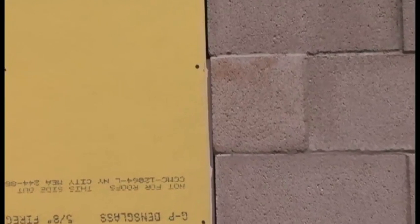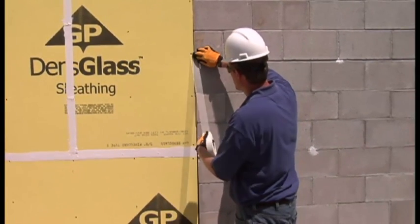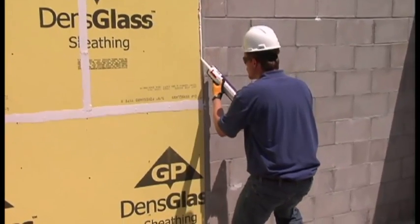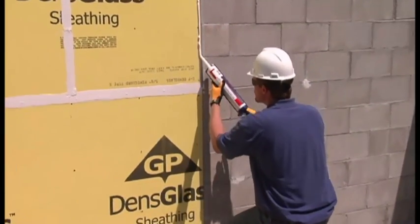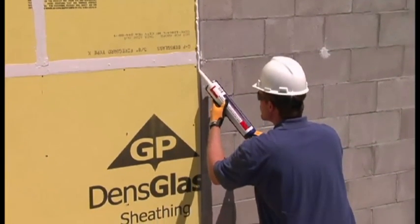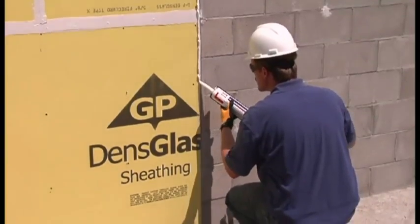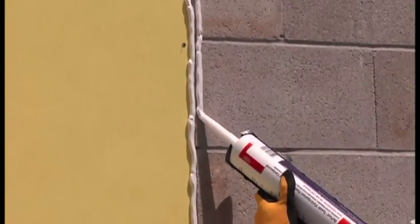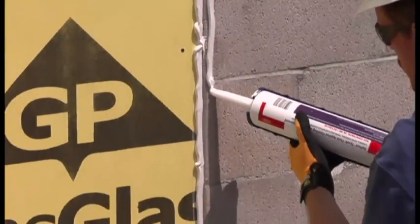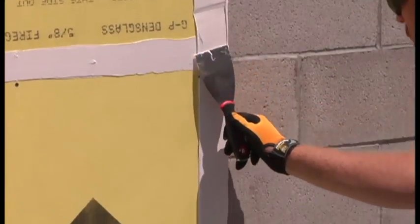This gap is about a half inch wide, so it should be reinforced with mesh tape. Place the tape over the gap and then apply the flashing and joint compound. When transitioning to a different substrate, we recommend applying a joint thickness treatment of 60 mils. This will seal and protect the seam from any type of thermal expansion and contraction or movement at the joint. It's recommended to put down two beads of flashing and joint compound, one on each side of the joint. When troweled, the two beads will come together and form a continuous membrane.